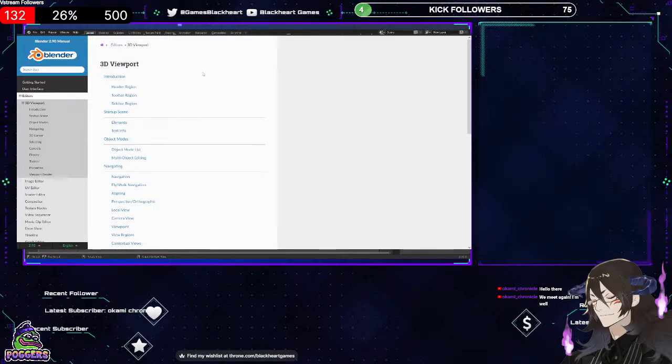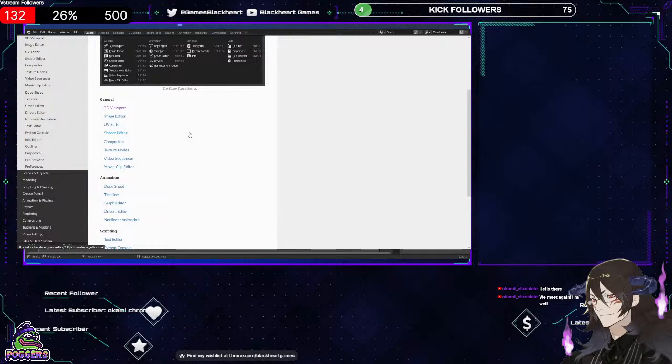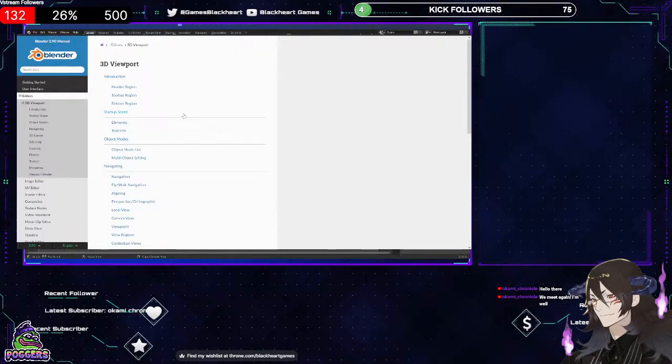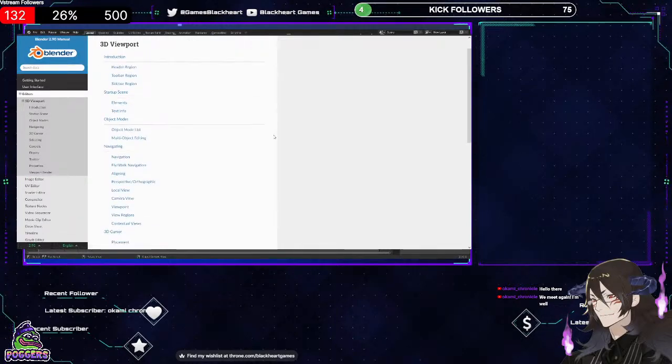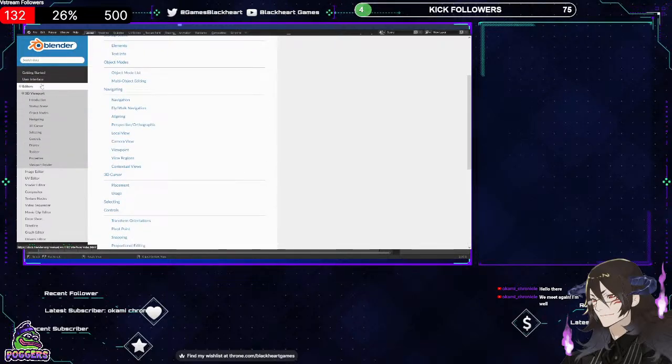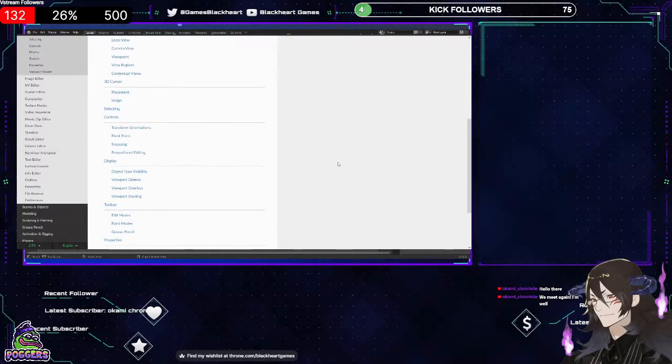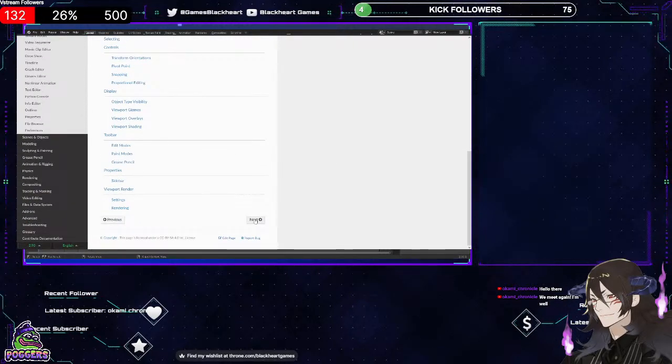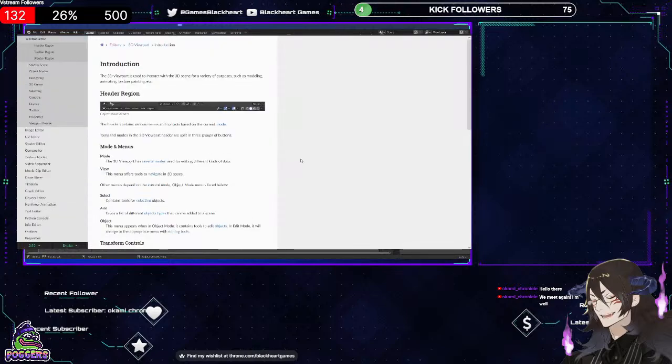Let me go back real quick. Yeah, it goes straight into viewport, which is a lot to cover. Oh boy, I did not expect these to be that big. Let's hope we can get through them fast enough.